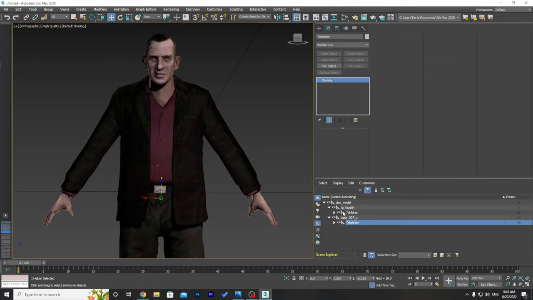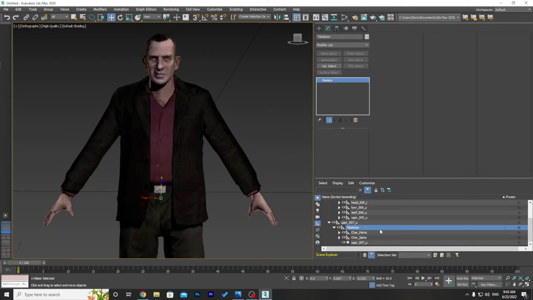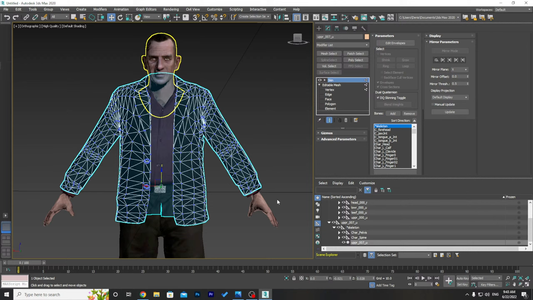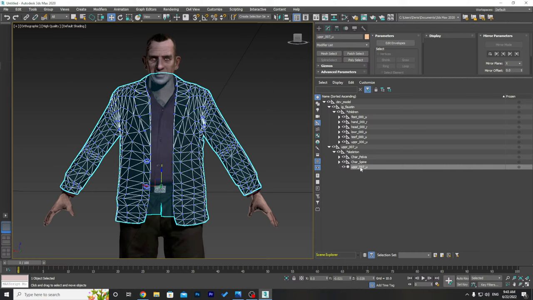So now this would be the difficult part: we'll have to attach the jacket to the body of the character. And this way, first we have to transfer the texture inside. I do have to open this window so I can see everything more easily. So I'm just going to stick it right in here, and I'll rename this as the jacket, the suit. Okay, and this suit will go inside the skeleton of the character.